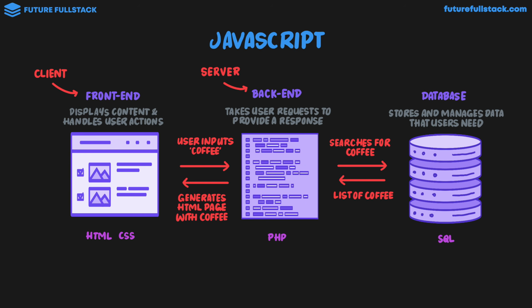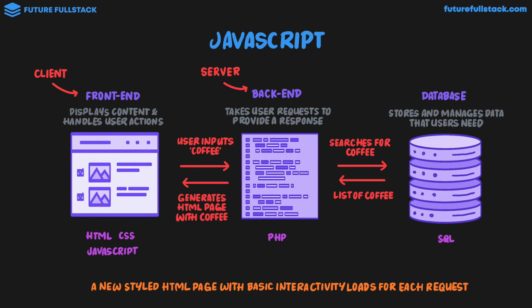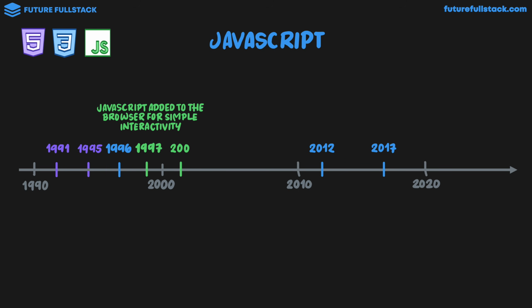So let's now look at our full stack. We now have JavaScript in the front end, where a new styled HTML page with basic interactivity loads for each request. So yes, JavaScript has added some basic interactivity, but anytime we send a request, we still need to generate a new HTML page.